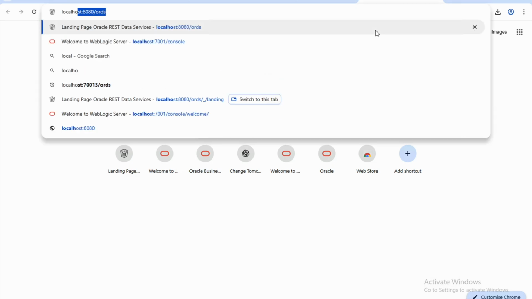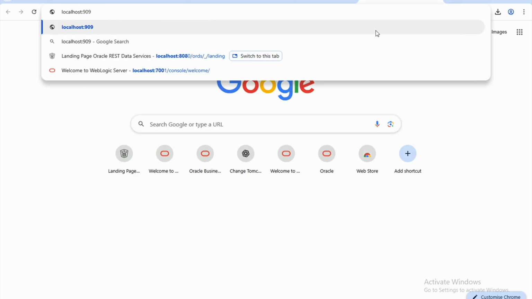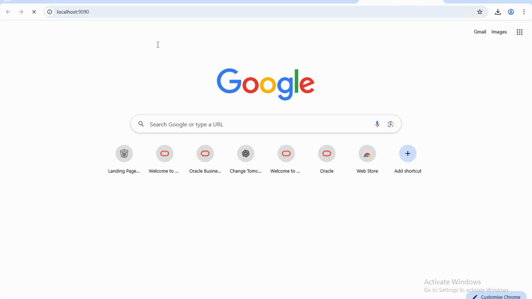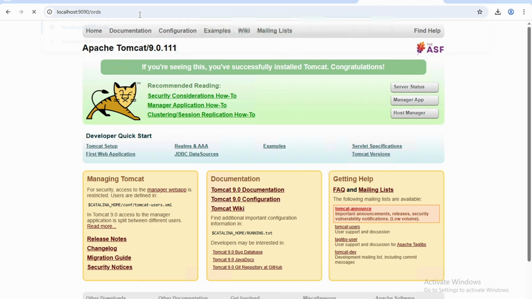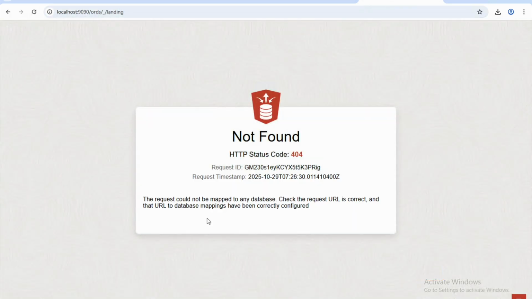Let's go to the browser and check our URL on port 1990. Here you can see Tomcat is running, and ORDS is running with the error message "could not map to any database". So let's fix it.